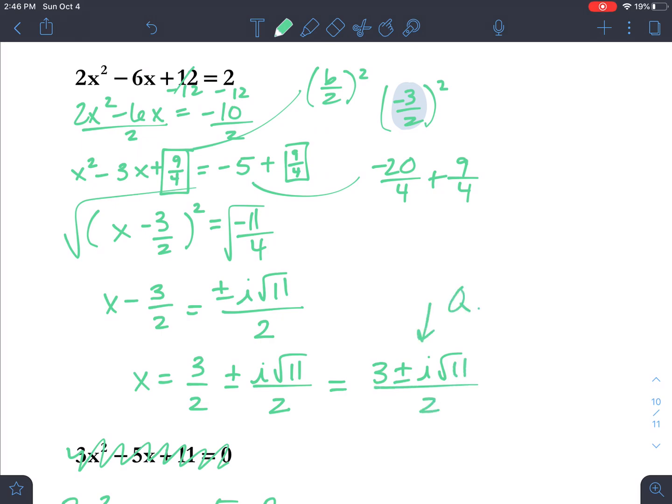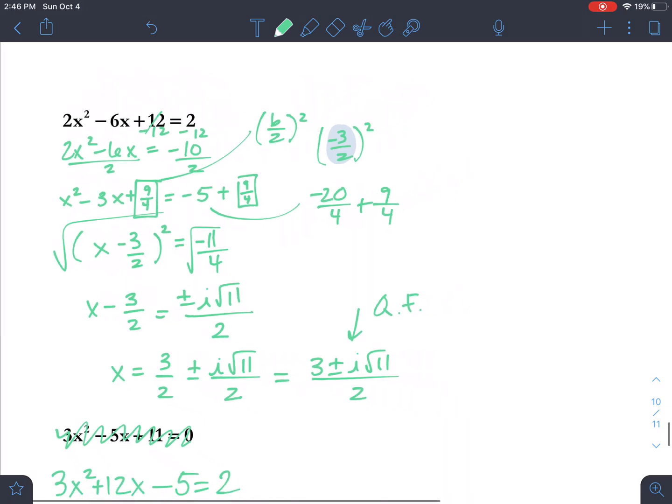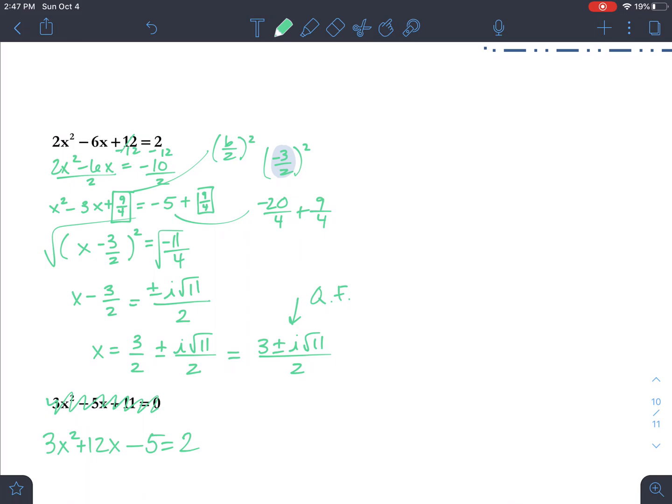That looks a lot like something we would get from quadratic formula, right? Very, very similar to that format, which is because that's what you would get. It would get you the same answer. This is just another method of getting there. Okay, so was this the easiest route? Probably not, but we might as well see a different route that we could use completing the square. If you super understand it and you're feeling great, then you can avoid quadratic formula by using completing the square, which is kind of nice.